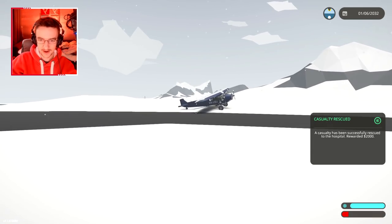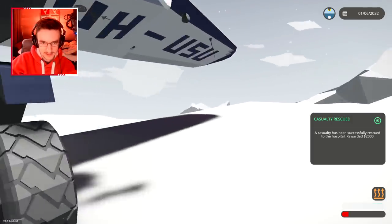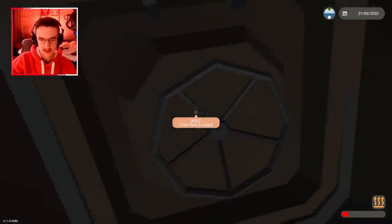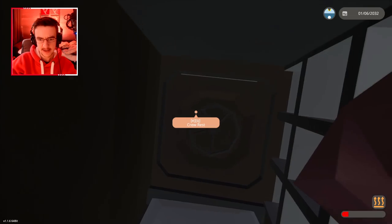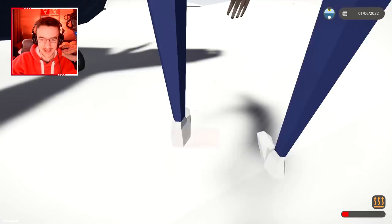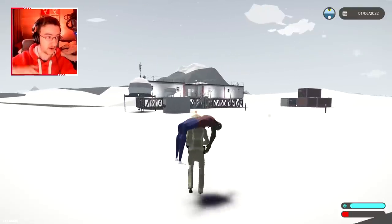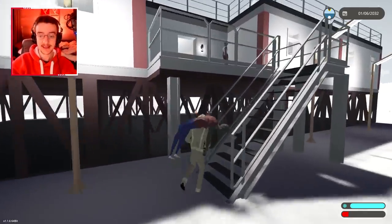We need to drop this person off and figure out how to unlock that door — the guy in the back is locked in. They're alive now — what an awesome recovery! Going back inside, under the propellers — dangerous but we're going. How do I unlock this door? I've just teleported in! Get out of the bed — is that what locks the door? They have two minutes. We're good — we've managed to rescue both dudes! We towed a helicopter into the sky and then crashed it, but it was a good video.